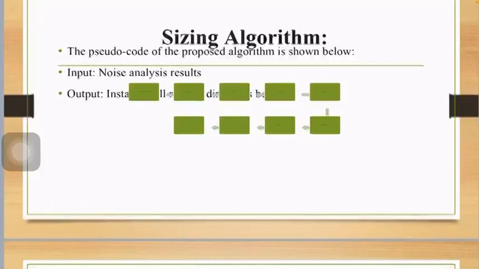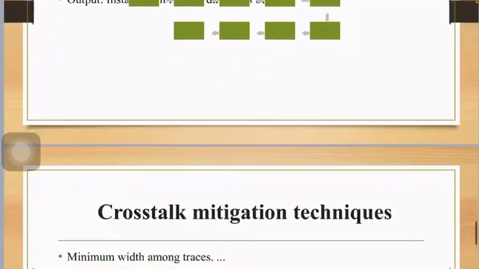Step 1 is to construct a noise graph G with vertices V, A and E based on noise analysis. Step 2 is to size down type A vertices on the noise graph. Step 3 is to analyze the cycles where there is more crosstalk and where there is negligible. Step 4 is to break the cycles of crosstalk noise. Step 5 is the topological sort, and step 6 is to repeat until there is convergence. Step 7 is for each vertex in GS, repeat the previous steps, and at the end size up.